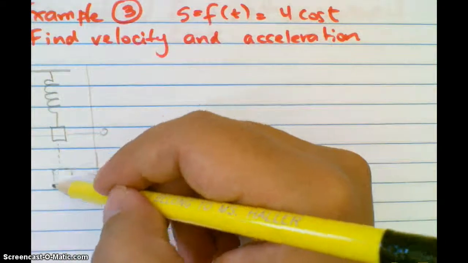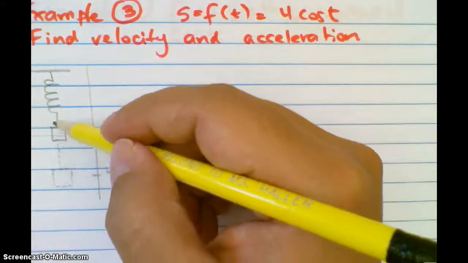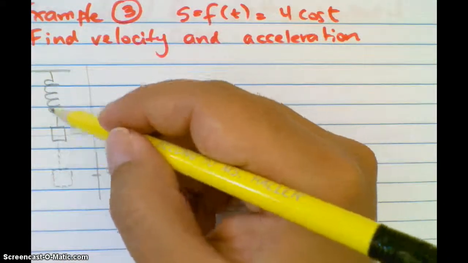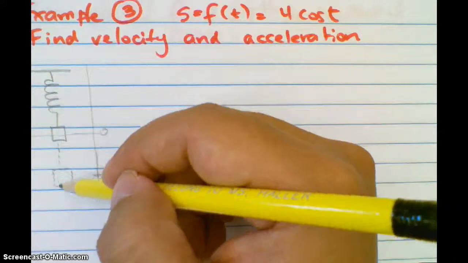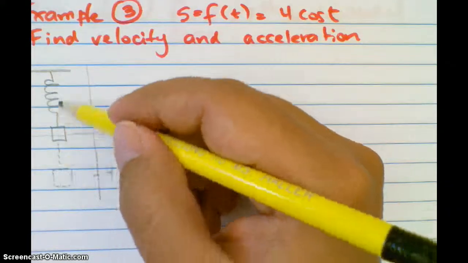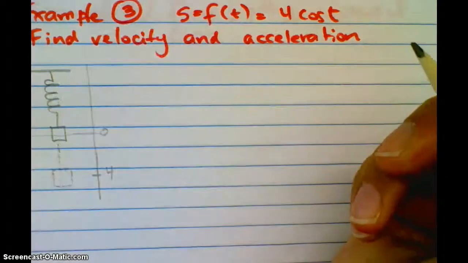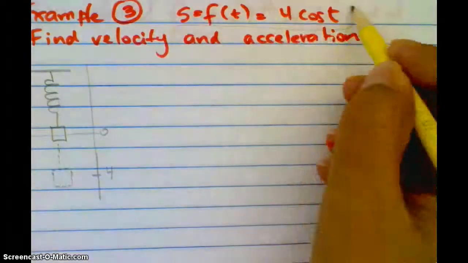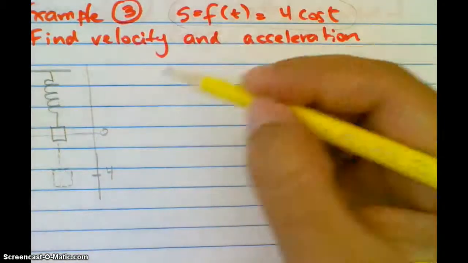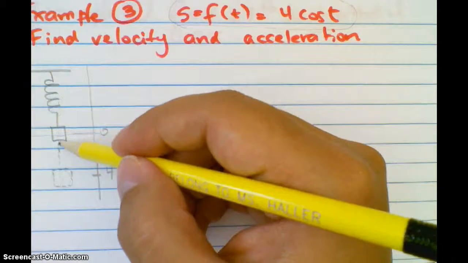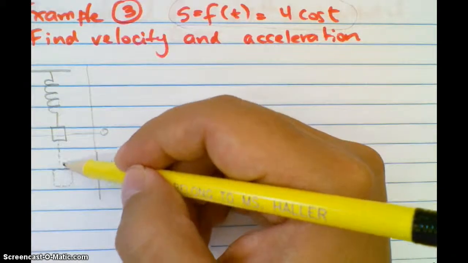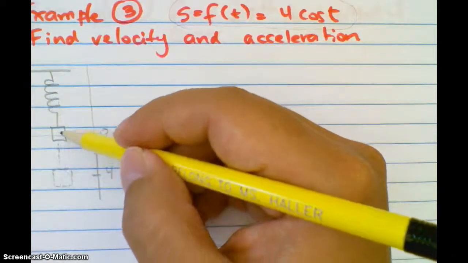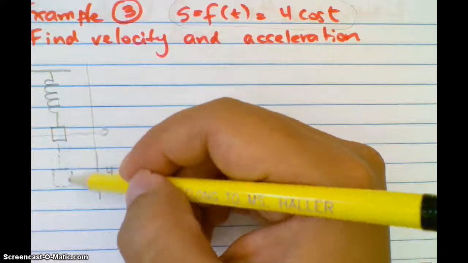So naturally, this is going to bounce. And then it's going to go up here. And then it's going to go down. And then up and down and up and down. Because that's what the springs do. This is the position for any time t. The position meaning is going to be at 4, and sometimes it's going to be at 3, 2, 1, or 0, -1, -2, okay, continuously.